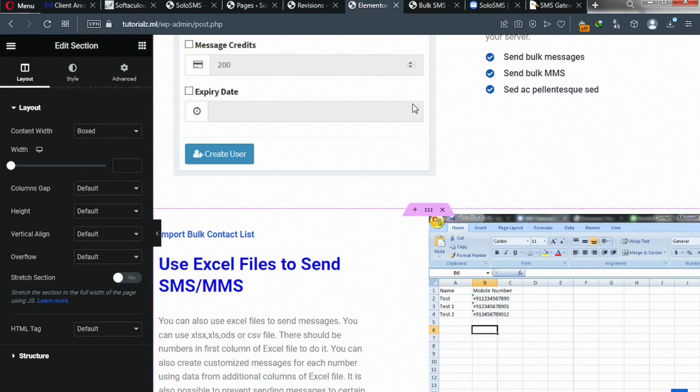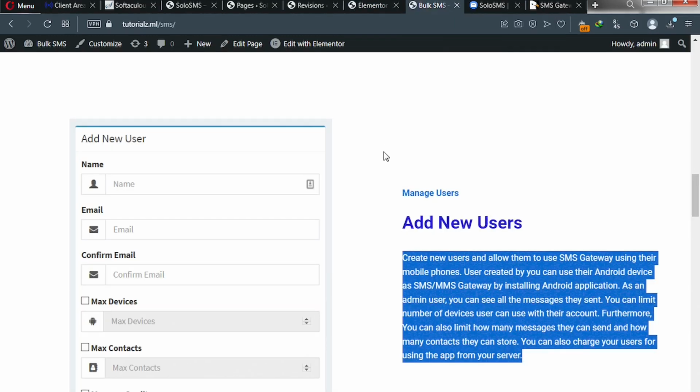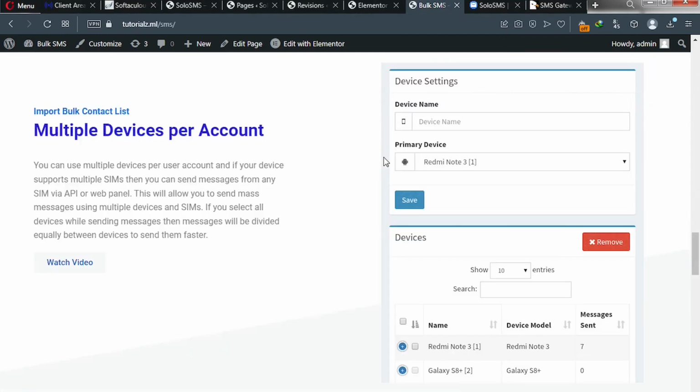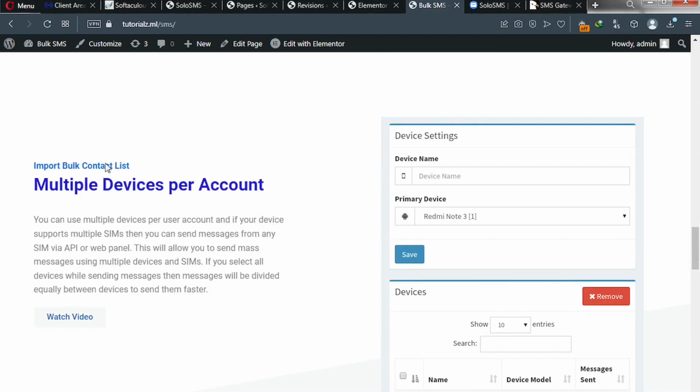Good job. Let's go back to our demo site, scroll down, and then this part talks about, sorry, your devices. All right, devices.